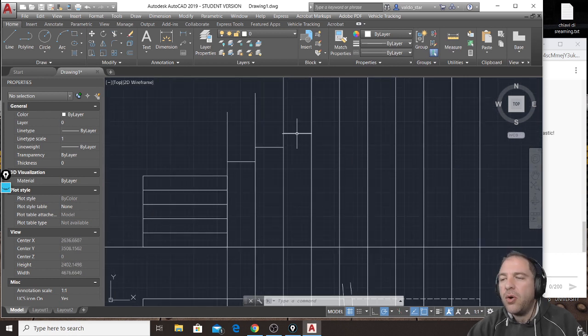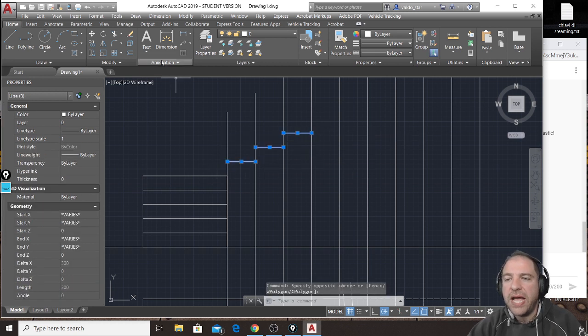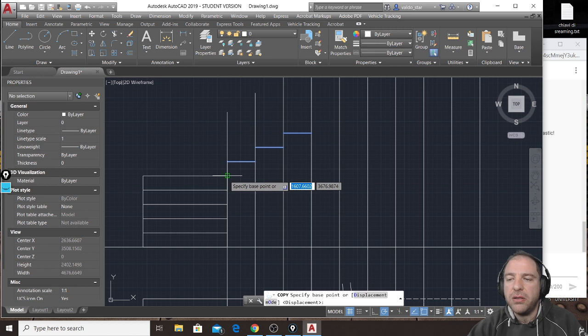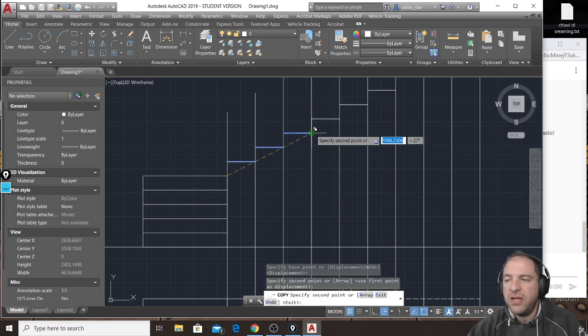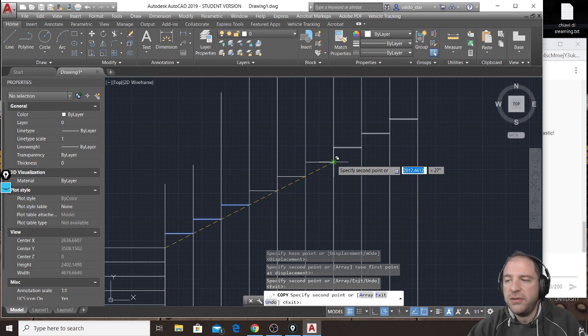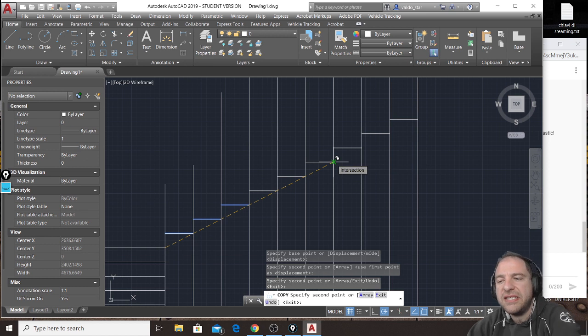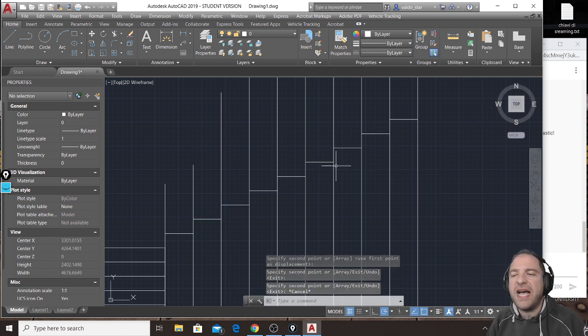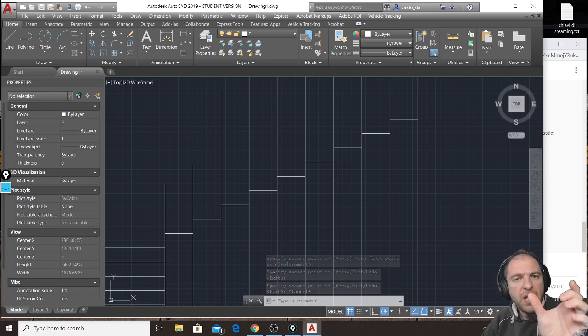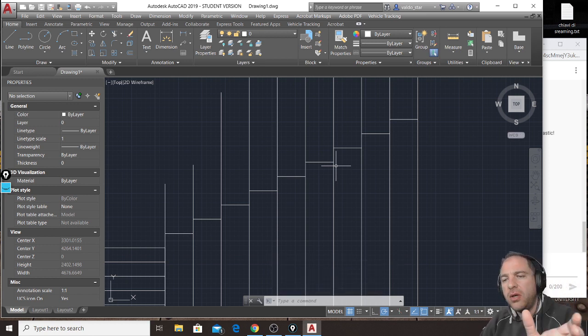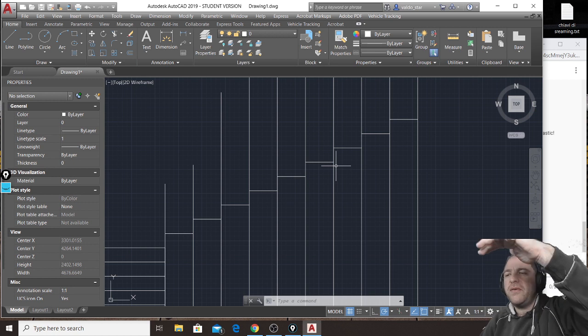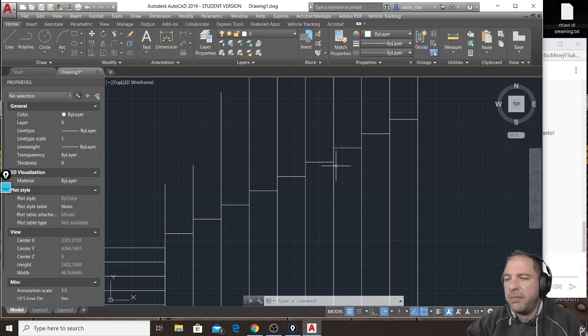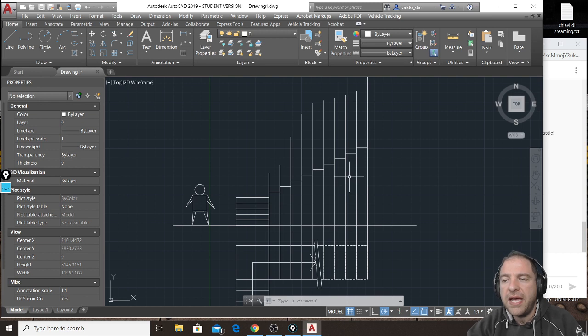Okay? Or you can use offset. You can select all of them and you can copy them all from here to there, till here. This would be a lot faster. But you just need to understand the process, not being fast. You just need to understand that each step goes on the right and it goes 15 centimeters above. Okay? I have almost done.